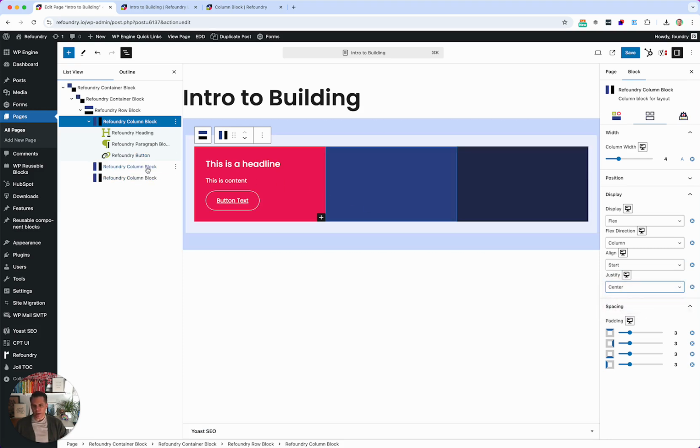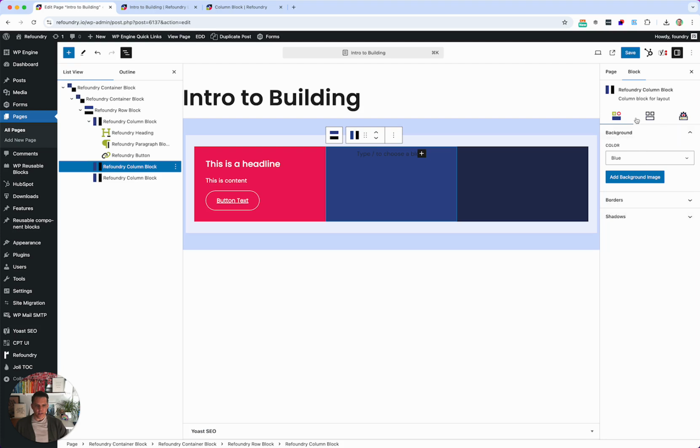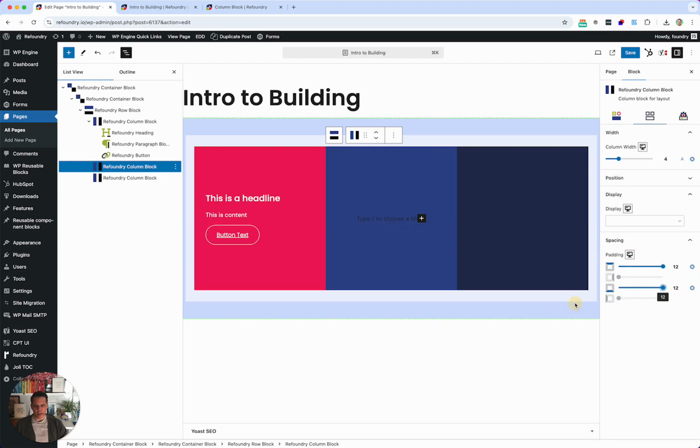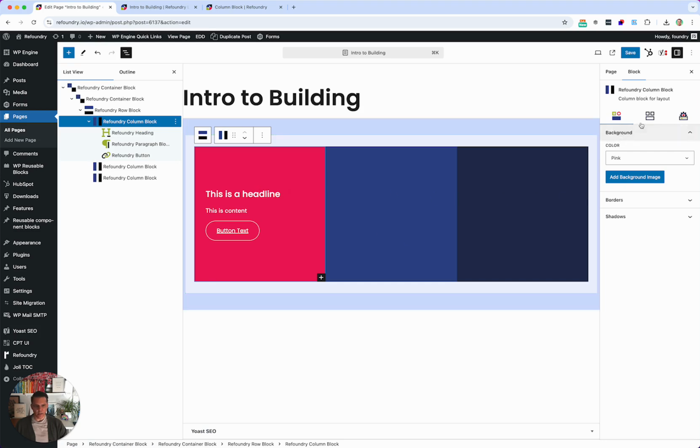So for example, if this column were to get way taller, we'll just throw some big padding, you can see now that these blocks have been aligned inside of this space. So this is a really handy way to be able to control different types of alignments of objects within our columns.